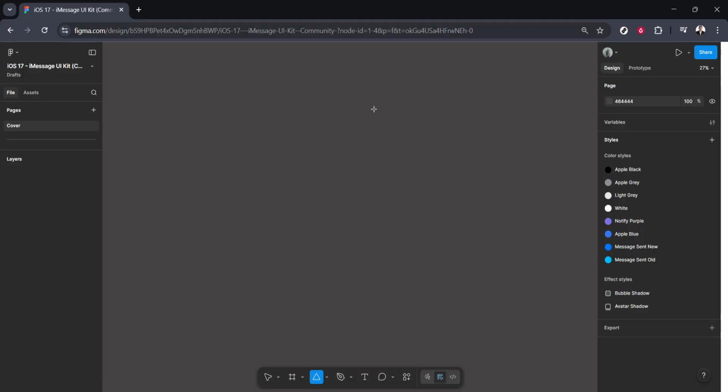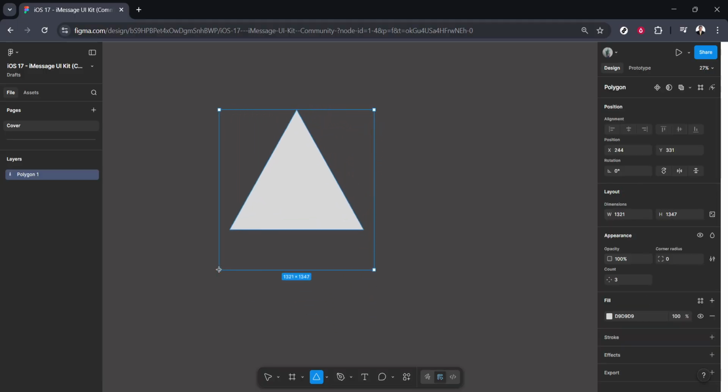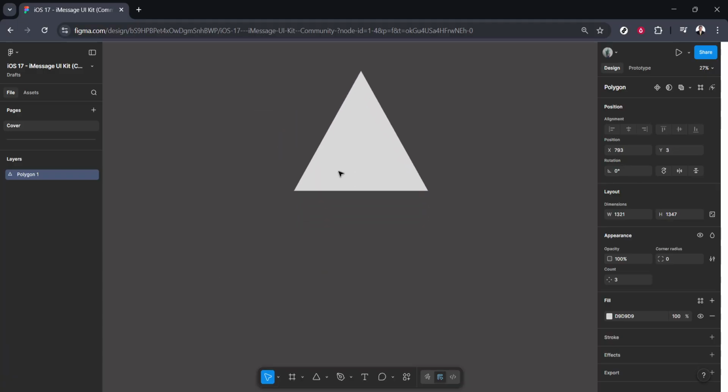Once you click on Polygon, your cursor will visibly change, indicating that you're now ready to draw. Click and drag your mouse on your canvas to draw a polygon. By default, Figma usually generates a triangle, which is a 3-sided polygon. Don't worry if it's not a hexagon yet. We'll adjust that in the very next step. You can draw it to any initial size you prefer, as scaling and resizing are always possible later on.